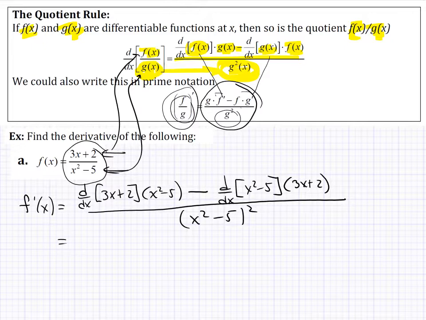So now I have to actually do that. That's just writing out what this tells me to do. Now it's a matter of doing it. Well, if you look, there's really only two derivatives we're going to do here. And this whole thing will then be the derivative of the quotient. We have to do this derivative and this derivative.